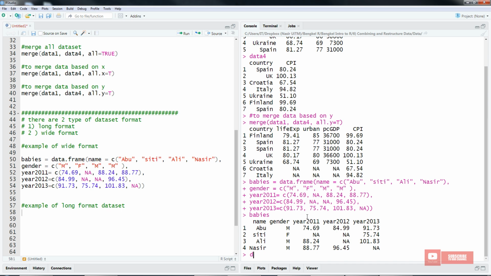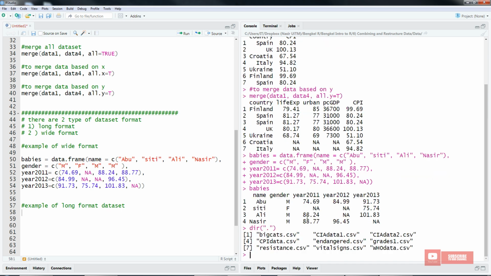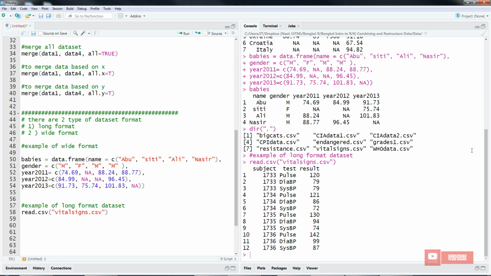Let's see what datasets are available first. Vital sign, let's take a look first. So this is a data, data 5 read.csv. So this is an example of long format.